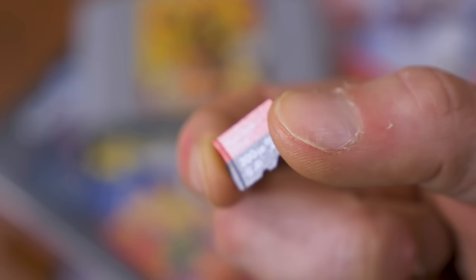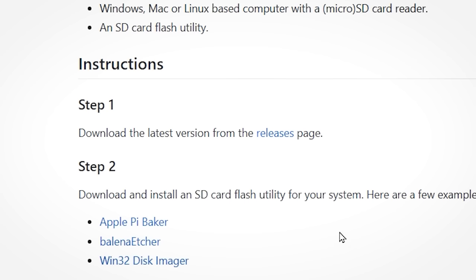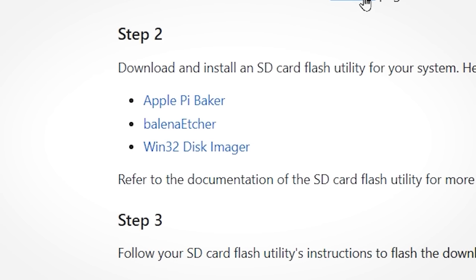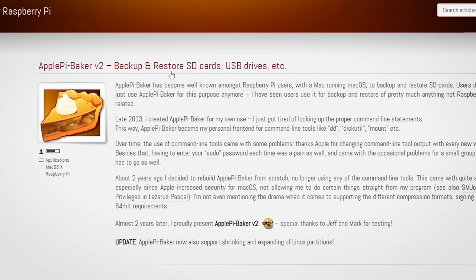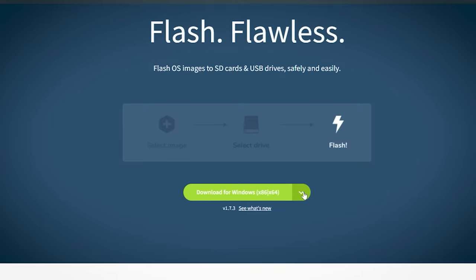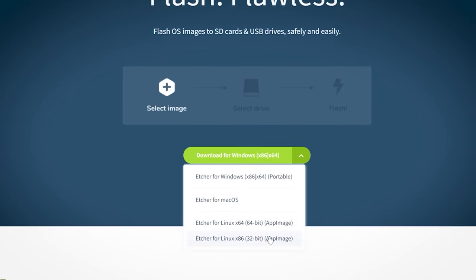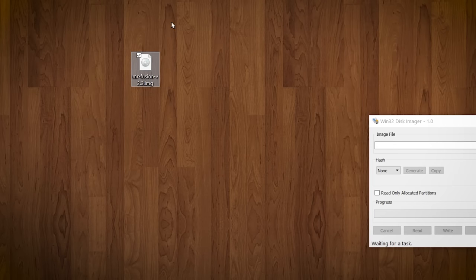All you need is, obviously, a micro SD card, the MiSTer Fusion disk image downloaded from the MiSTer Development GitHub, and a program that can write the image file to the micro SD. I prefer the Windows program Win32 Disk Imager, but there's plenty of other apps that do it as well. Apple Pie Baker for Mac OS and Etcher for Mac, Windows, and Linux are both listed on GitHub alongside Win32 Disk Imager.